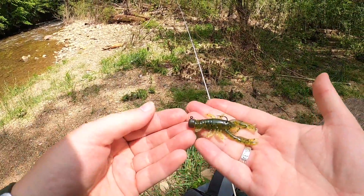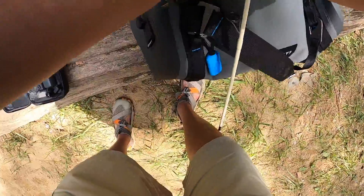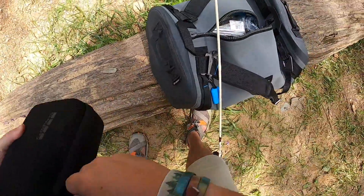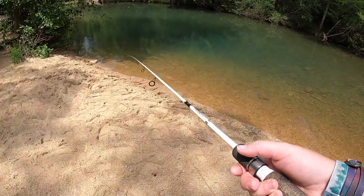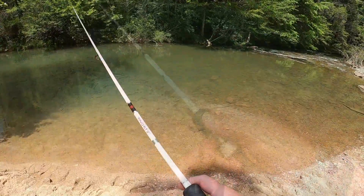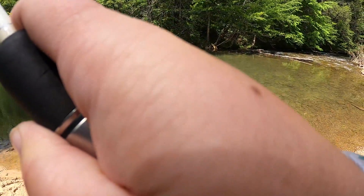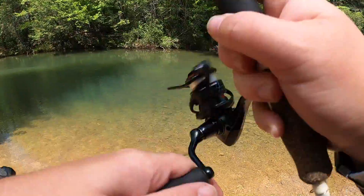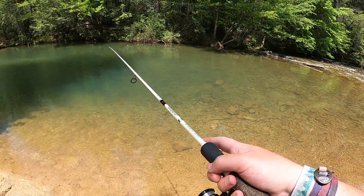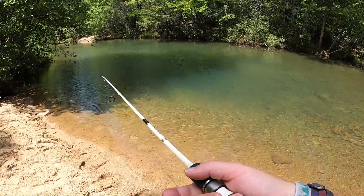He's gonna eat it — I thought I saw something big hovering around in there earlier but I wasn't sure. I'm gonna slow things down, I think I see a fish... yep there he is... or is that a snag? That is an instant snag! I can't believe I thought that was a fish. I just instantly snagged that — I was like, oh it's a fish, and then it's like the world's heaviest fish because it is not even fighting at all.